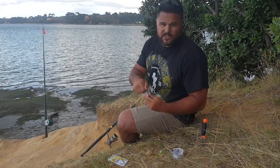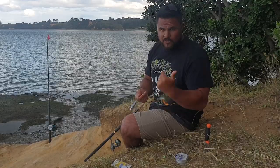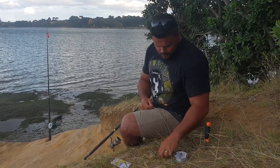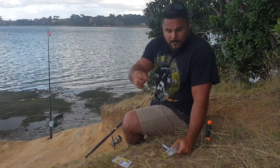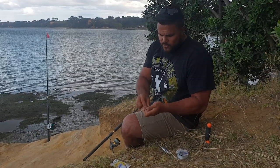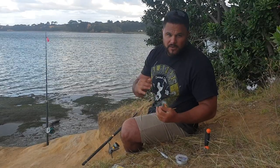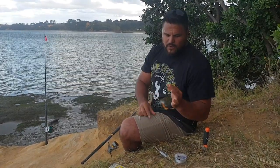That's basically so that if we get snagged up and we hook up, we can bust the sinker off and carry on the fight with the fish, okay? So there's your sinker. Then from the sinker, we're going to come up to a swivel with our mono, obviously. On top of the swivel on your main line will be a bead, okay? I'm going to make this up in a second, like I said earlier, but there'll be a bead that'll just sit on top of your swivel like so.